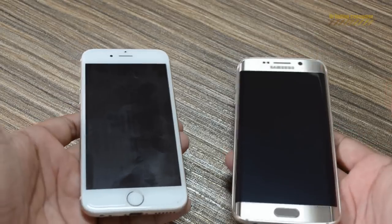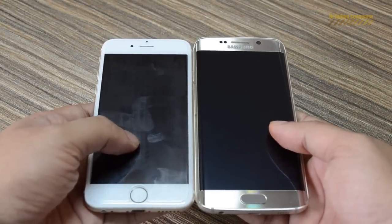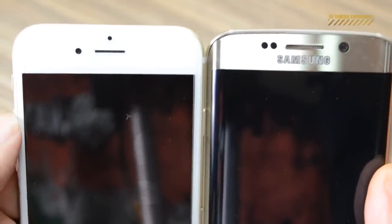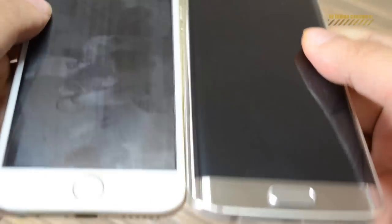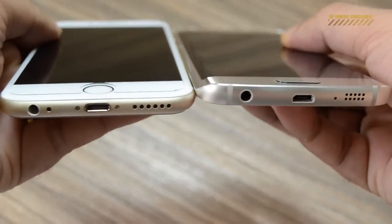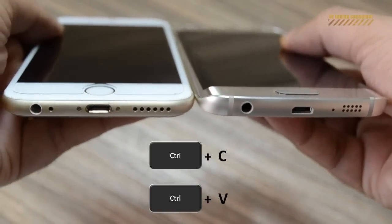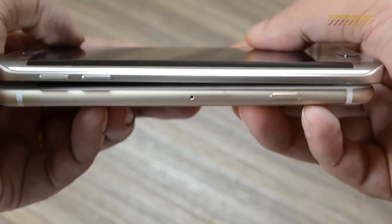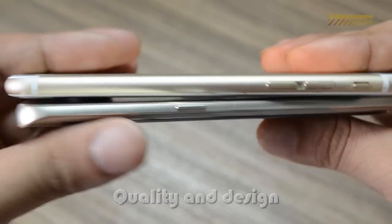Samsung is known for their plastic use, but this time what they have done with glass and metal is simply amazing — they have come far with iPhone. You can take a closer look at the build quality, the nice golden material, and the metal finish. At the bottom part, Samsung seems to have been inspired by Apple, which is really uncreative on Samsung's part. The sides are also quite identical, but the edge gives it a special touch. Samsung wins on quality and design aspects.